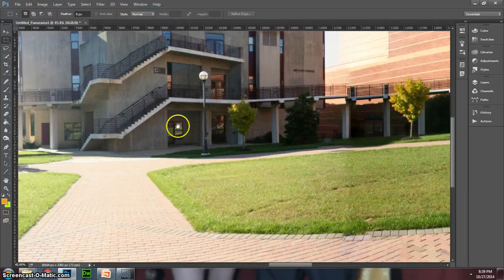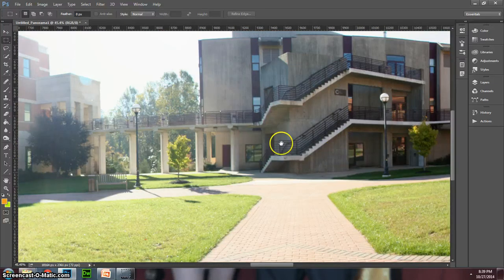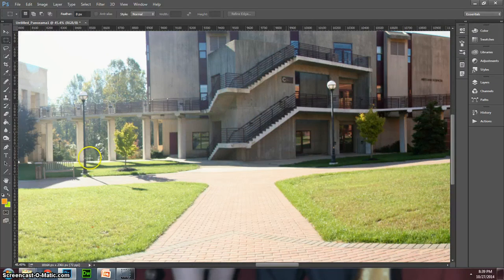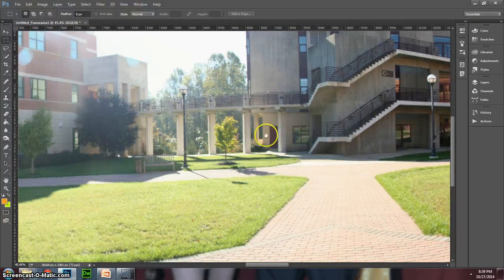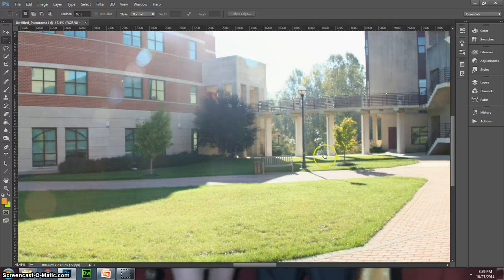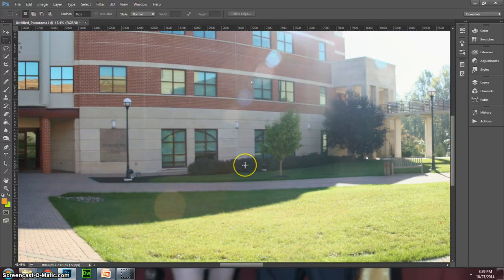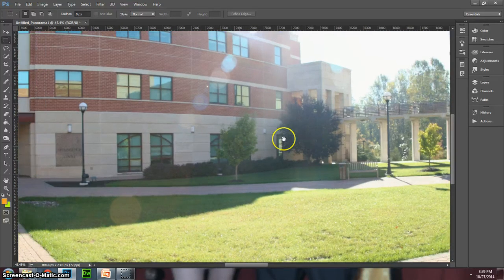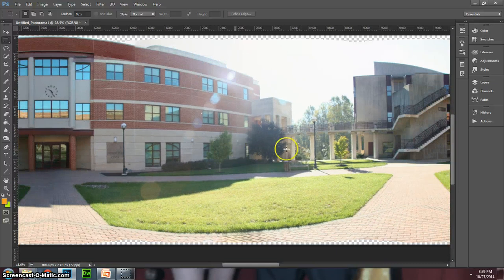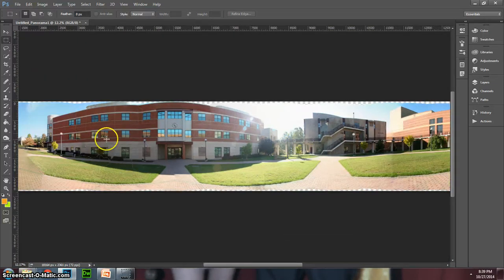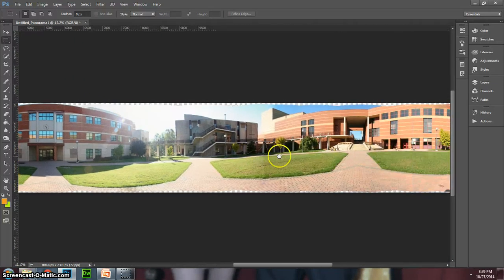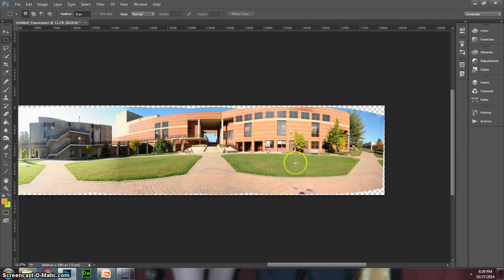You can see it took all of those images and combined them to make a super image. Very slowly, because I'm recording on my laptop, it's going to stutter a little bit. Which is pretty cool. You can see there's a little bit of distortion, which is just naturally going to happen. There's really not much you can do about that.